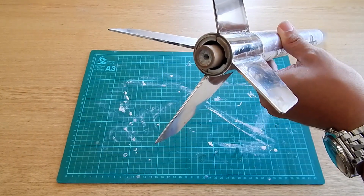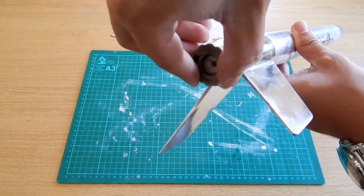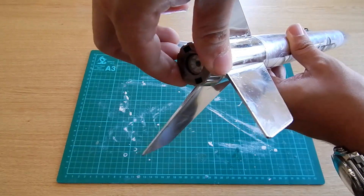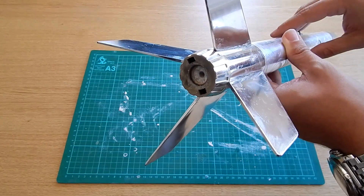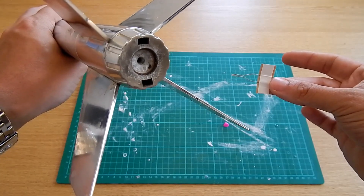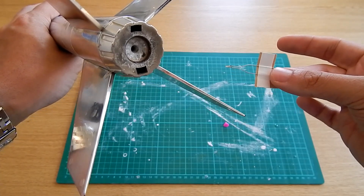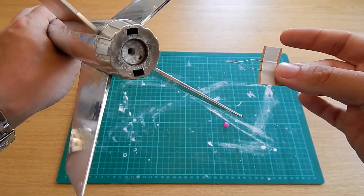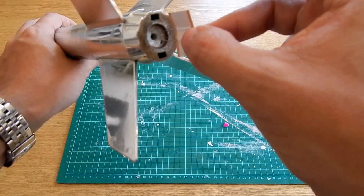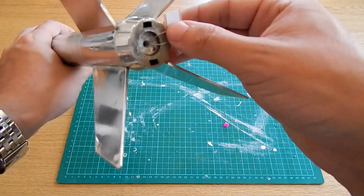Then get your retainer, put it in so that the little clips are level with the clips on the base of the airframe, and literally turn it around — pull it and you can feel it's nice and secure. That holds the motor in. The next step is to install the igniter, which should look nice and clean with no breaks in the metal wire. It's a very simple process — just stick it in the bottom of the rocket until you feel it can't go in any further, then bend it over the edge to help secure it in place.